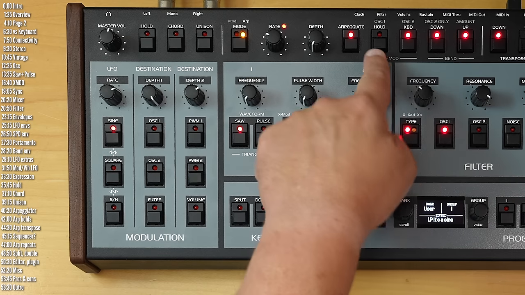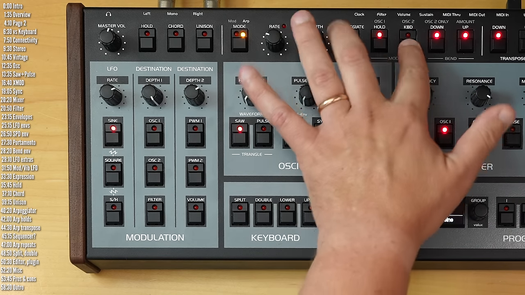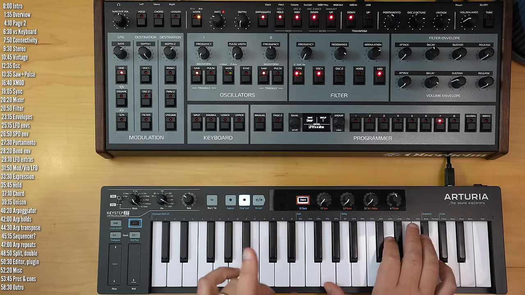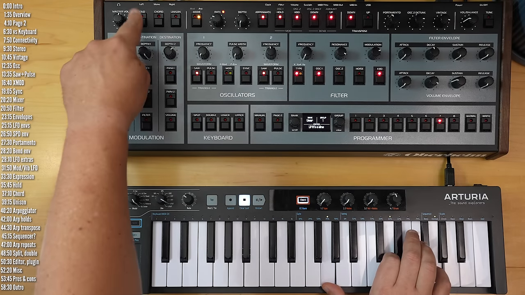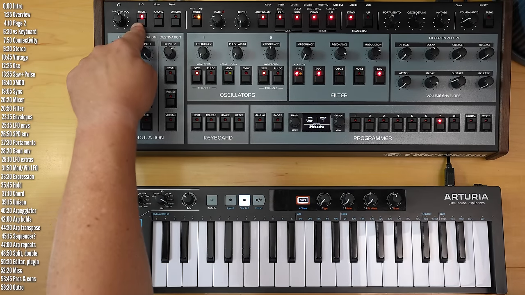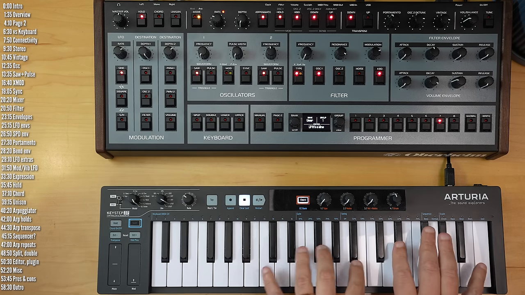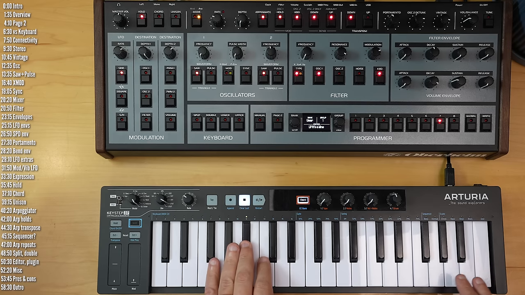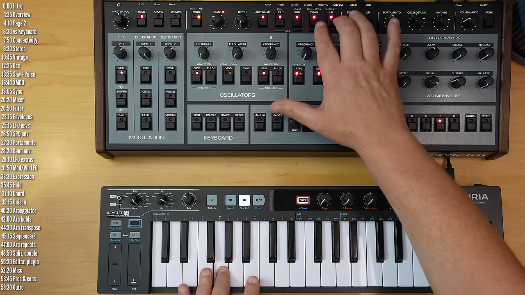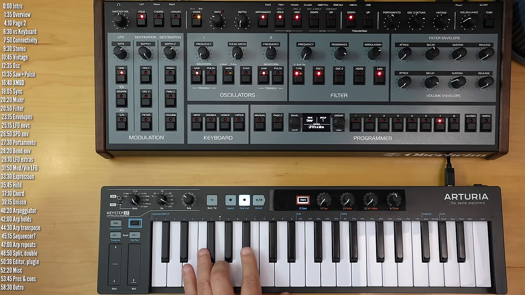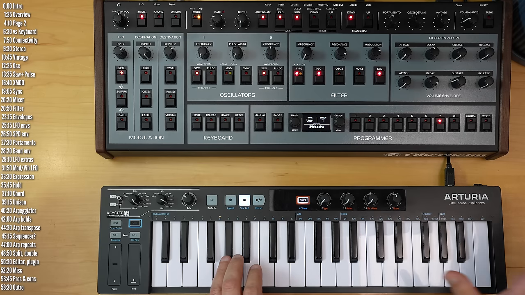And then a third option is if you hold both keyboard and hold. So this is kind of like a second ARP latch mode. What it will do is latch whatever notes that I'm holding while I'm pressing hold. And then let me add notes to that pattern temporarily. So say, let's maybe go to random mode. So this mode is pretty cool, I think, especially in combination with the random function, which I think is very musical. This is probably my favorite mode for this ARP.